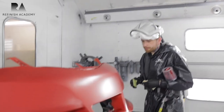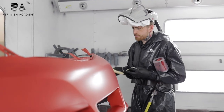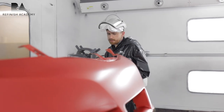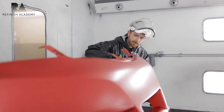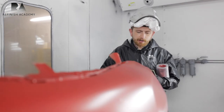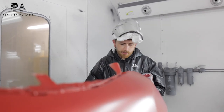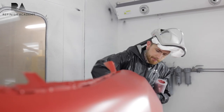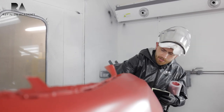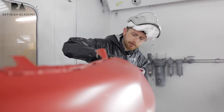And as far as blending that sealer into the door was concerned, a lot of the manufacturers are making really vivid colors now, and they're putting less material on the cars. So the only way for us to match those is to make sure we put the same layer down that we're putting on the panels we're spraying. Because if you don't, your color may not even match the panel you're spraying. You've got to put the same undertone as what you're going to be putting on the car to be able to match that OEM look.